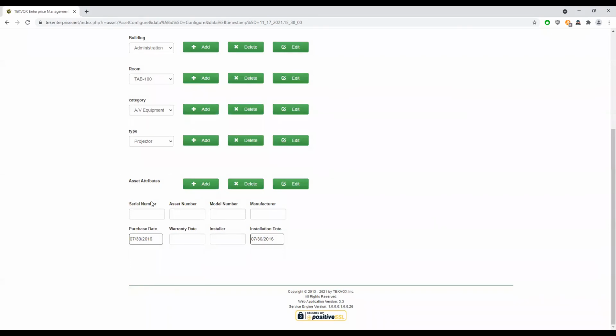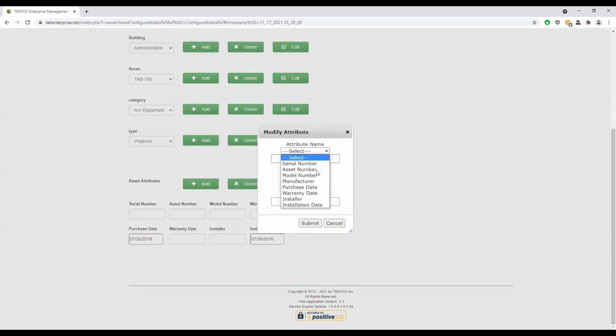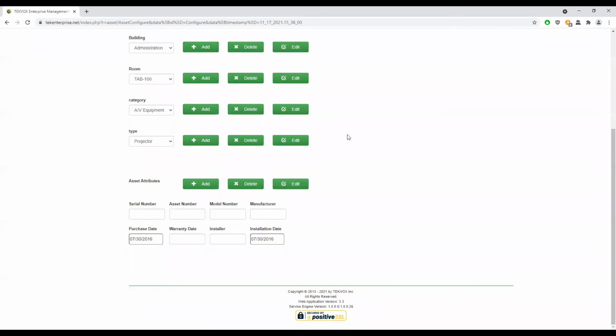You can have as many asset attributes as you'd like, and you can edit them from here. Though in general, I would advise not to mess with the default 8 asset attributes that come with the standard AV equipment types, as this can lead to some issues with the automatic asset import feature.